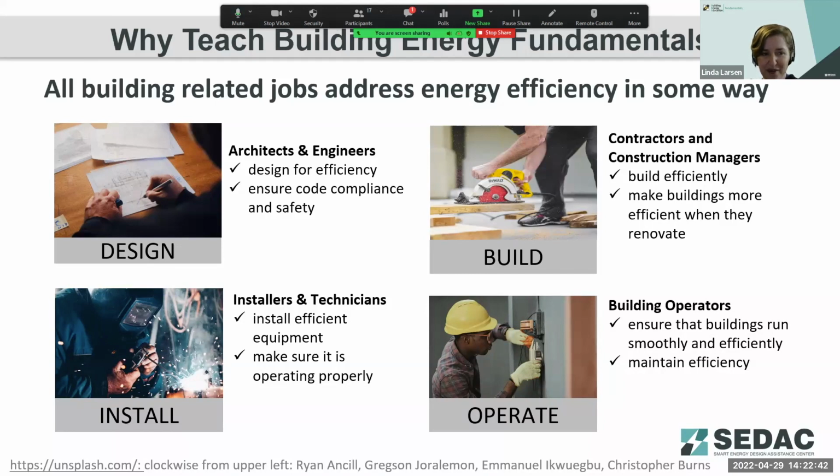We work with a lot of contractors who do installation or who are technicians. So learning a little bit about those building fundamentals will help them install efficient equipment and make sure that it's operating properly. And then finally, building operators. We teach a lot of them as well, ensuring that buildings run smoothly and efficiently and are maintained efficiently.